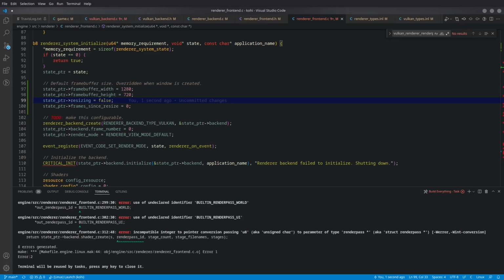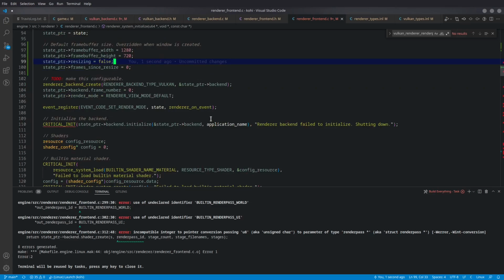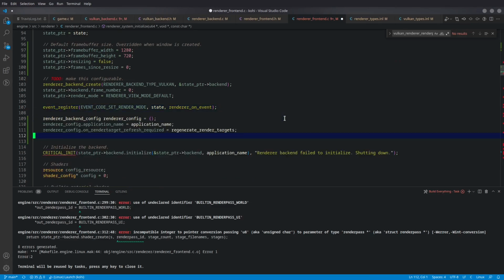Okay, so a little bit further down, we register for our set render mode, and then here is where we're actually going to set up our backend renderer config, because we have this critical init with our backend initialization, and now we actually need to set up our renderer backend config before we can set that up.